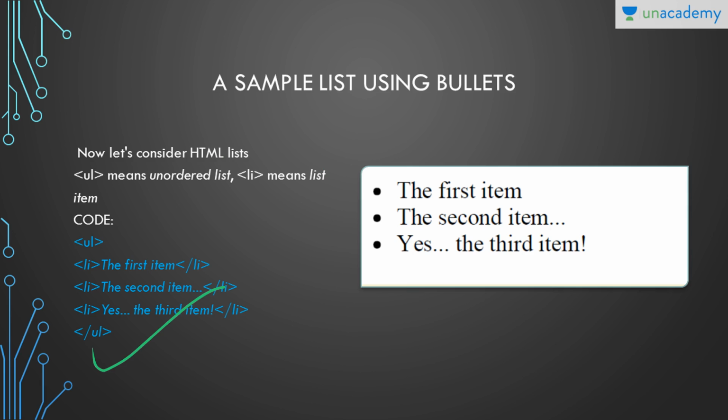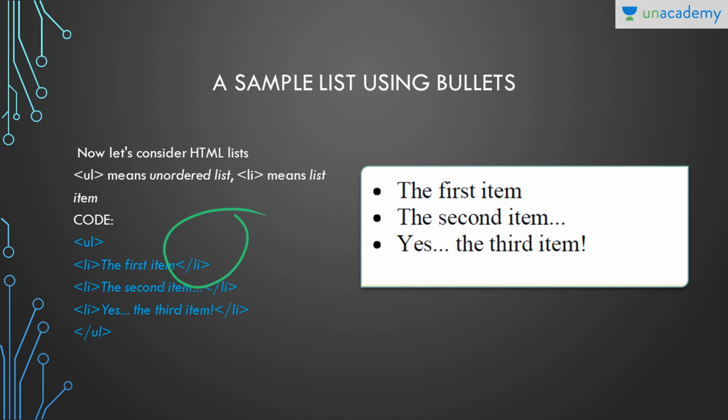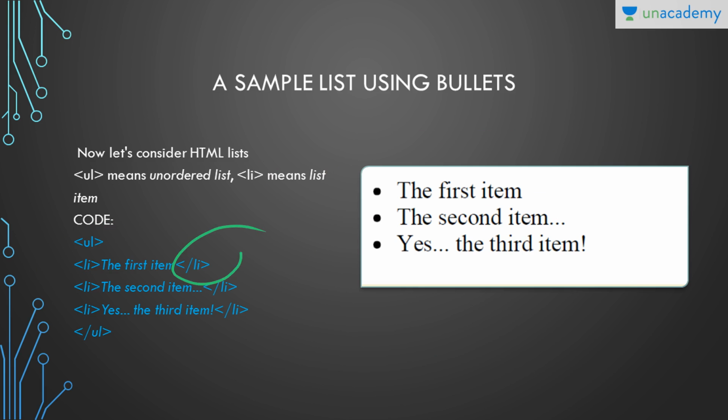You can see here this is my ul opening tag and this is my ul closing tag. Now in between it I have used the li tag, which is the list item tag. Okay, so if you want to mention your list items in your list, you will be using the li opening and the li closing tag. So my first output, you can see here I have written li opening, li closing, and in between that I have written my first item, and here you can see the first item. So if you want to add more items, you will be using the li opening and the li closing tag, and you will be writing as many items as you want, and it will be like this. Okay, so in this way we can write our unordered list, right?